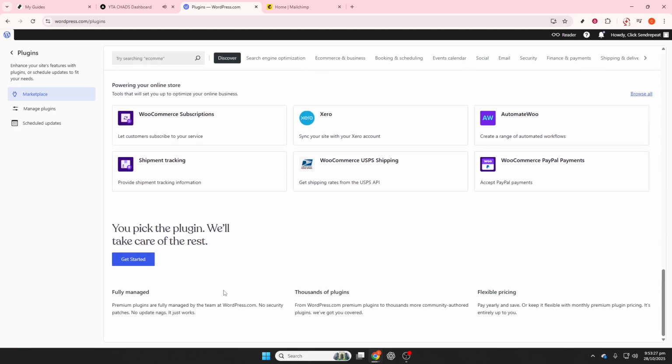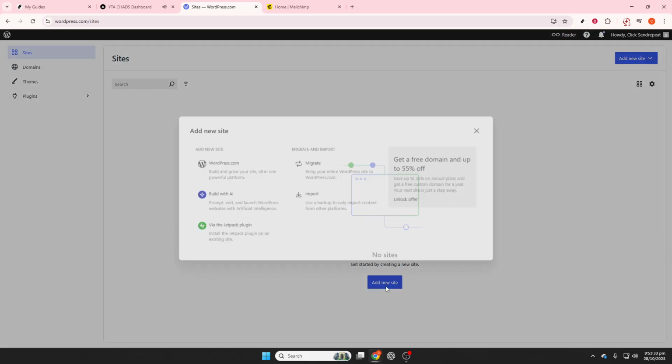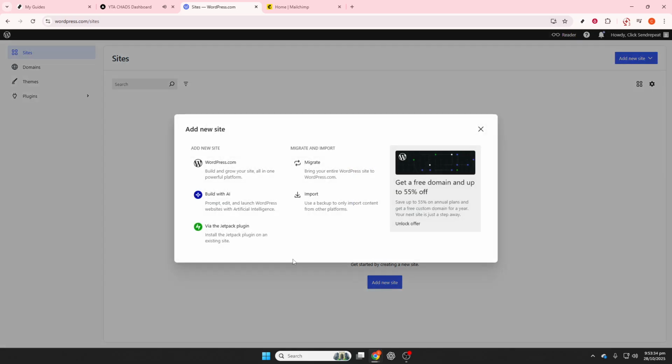Now let's add the form to your website. You have a couple of options for displaying your form. First, you can use a shortcode. The shortcode for your form will be displayed at the top of the form page, looking something like this. MC4WP form ID 1. You can paste this code into various locations such as a post, a page, a sidebar widget, or even a footer block wherever you'd like your form to appear.